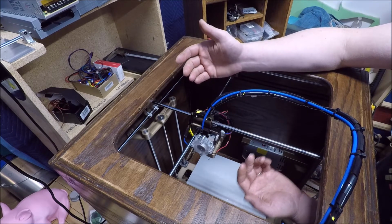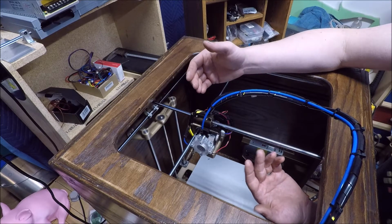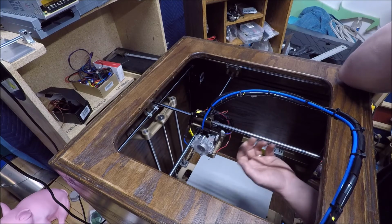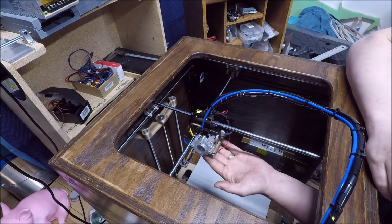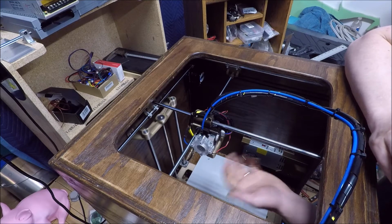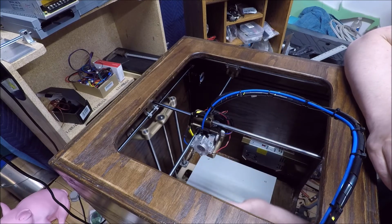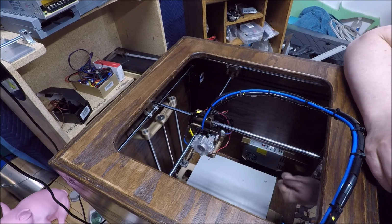Unfortunately, due to global pandemics and things of that nature and factories shutting down, I had to improvise. This hot end was close enough in physical size that I just added an adapter plate and made a different fan solution than what I was originally planning. So hopefully the next one will be a little bit more shallow and give me some more travel that I don't have on this one because it's just a little bit bulkier.